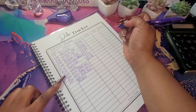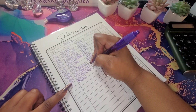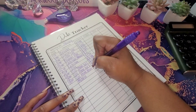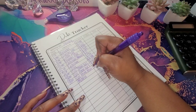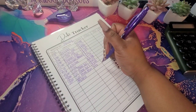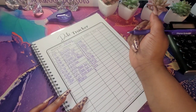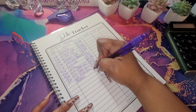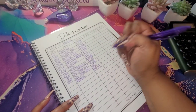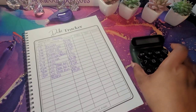And then for cell phone number one, I owe 612. For cell phone number two, it is 599. And for my cell phone, I owe 86.47, but I'm not going to put the change down. It's $86. And then for my Mohela student loans, are y'all ready for this? Because I'm not. So for my student loans, I owe $73,141. Yeah. So let's get that added up and see how much I owe.